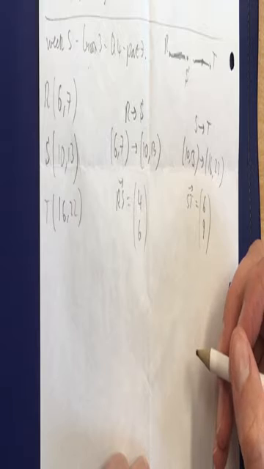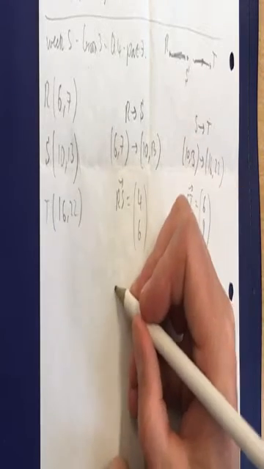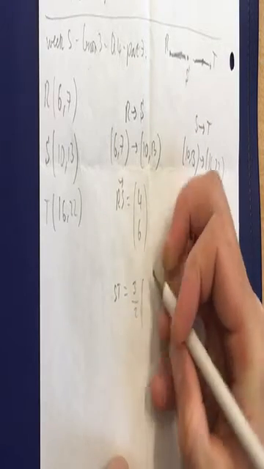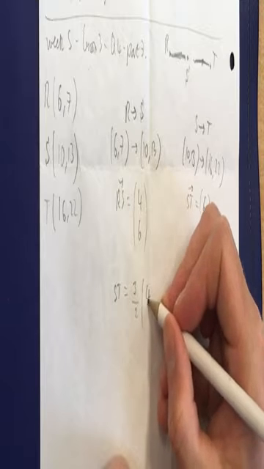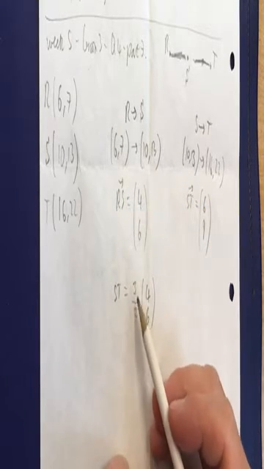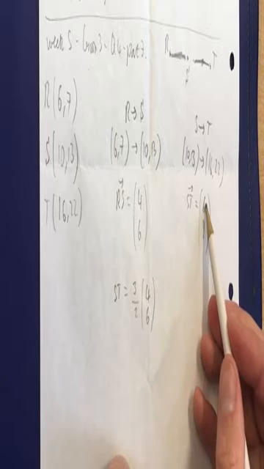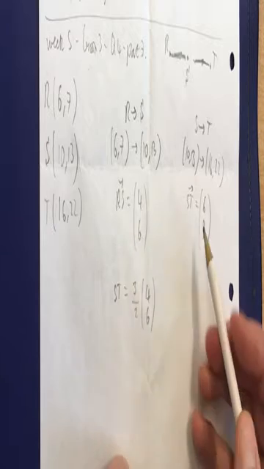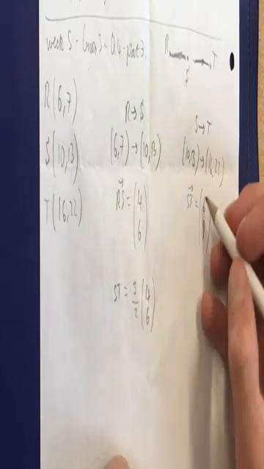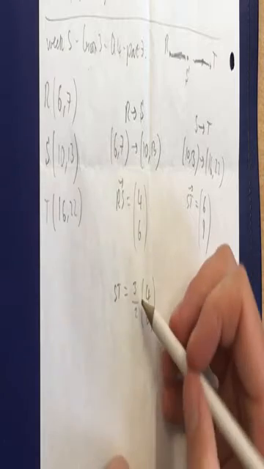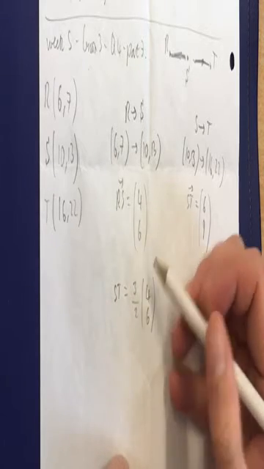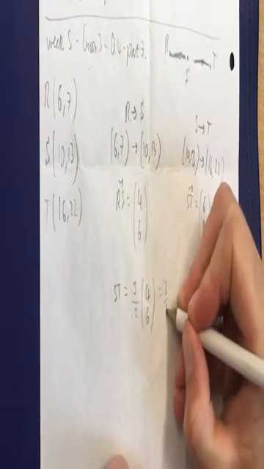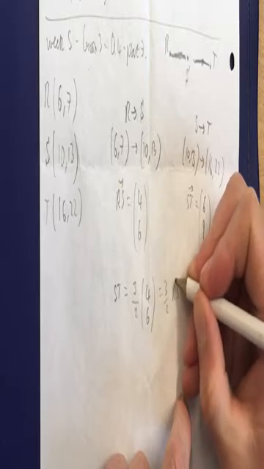How we're going to do it is I'm going to say that ST is going to be 3 over 2 lots of 4, 6. I think that works. So 3 times 4 is 12, divided by 2 is 6. 6 times 3 is 18, divided by 2 is 9. So basically these numbers come out when I do 3 over 2 times that whole vector. And what that means is it's 3 over 2 times the vector RS.